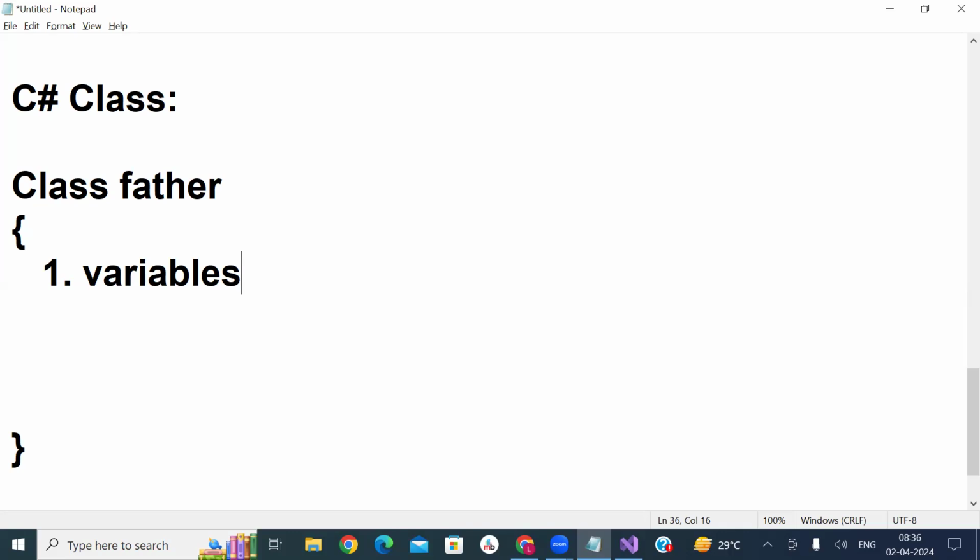Why do we need a variable? It is used to hold the value based on the data type. Am I right or wrong?